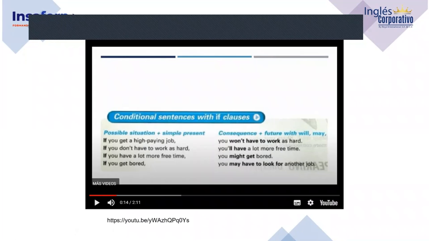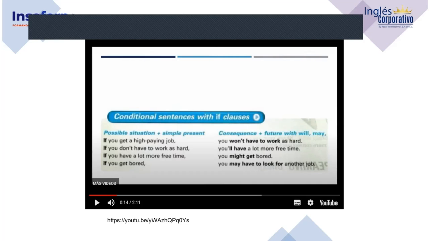We have three conditionals in English, right? We will see this one, the first one in this module, which is about the future, and we have some modals like might and may. We start with two clauses, because we have two sentences, two ideas that at the end go together and earn one point. In this one, we have if at the beginning, then a comma in the middle, and then another sentence. In the second sentence, we can use will, or a modal like might or may.